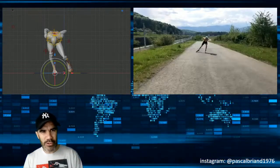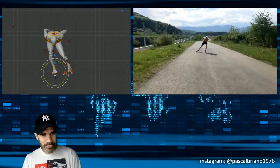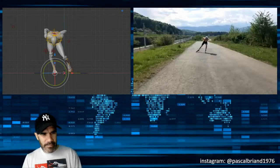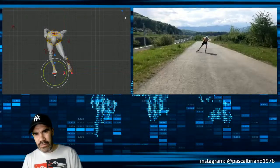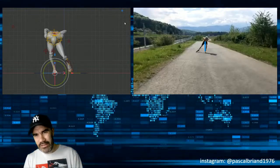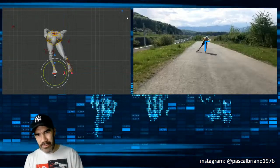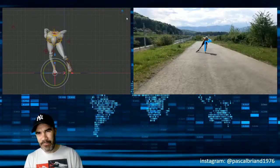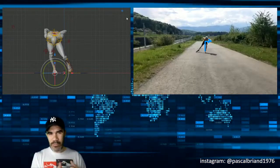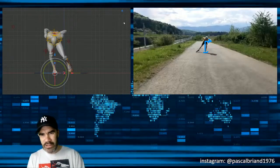Let's look at this picture again. How the eye is doing is really good for this. I really like it. Again here, the hip or the body weight center is here, and he will bring the hip later in this direction to get a body weight transfer, to get an inside push at the same time. So he's bringing the body weight here, he will bring the skate to the inside.